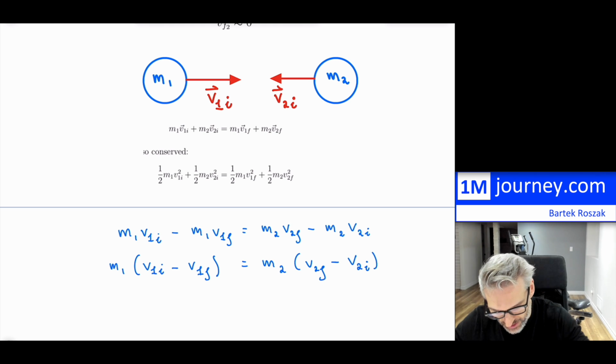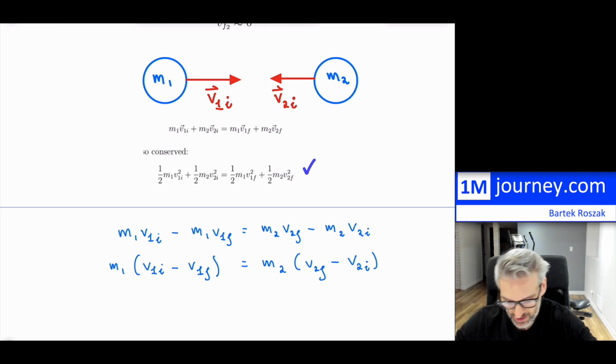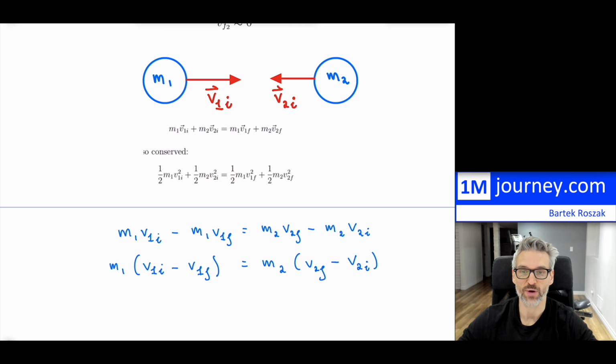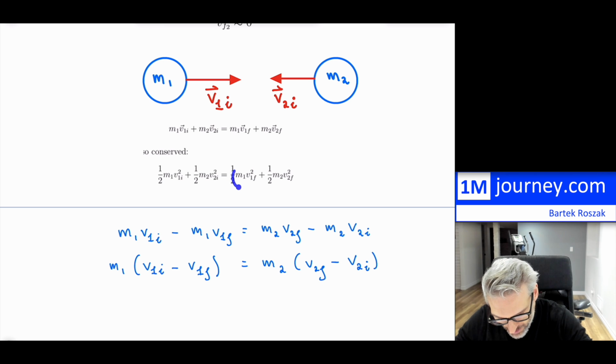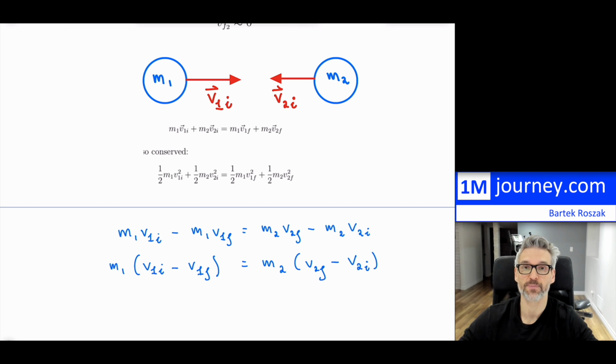Now, the next thing that I'll do is this. I'm going to take the left-hand side and the right-hand side, and I'm going to do the same thing, I'm going to bring the m1s together. So I'm going to bring this over on this side, and shift this over on the other side. Notice that I can get rid of this half by multiplying by 2 on both sides, right there. So that's going to get rid of that. All right, so that's the next thing that I'm going to do. And then you'll notice that something will happen.